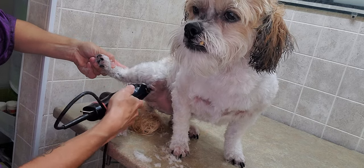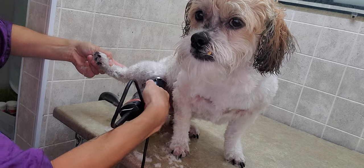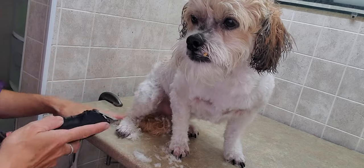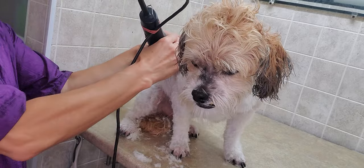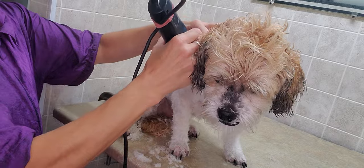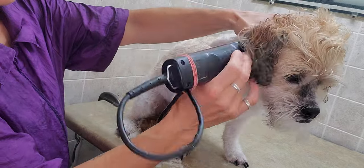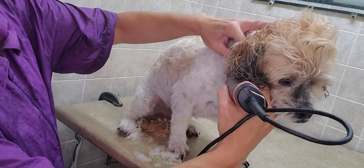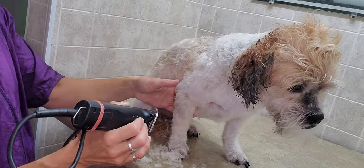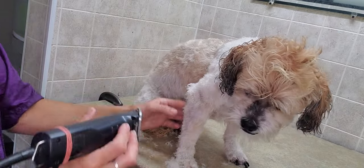And with the second blow dry, it really poofs out everything, and then lets me see anything I may have missed in the initial trim. And it really will give me a nice clean look on the body for the dog. You're never going to get everything perfect, because the dog's hair sometimes has some curls in it. But of course, it gives you a nice, generally clean look.